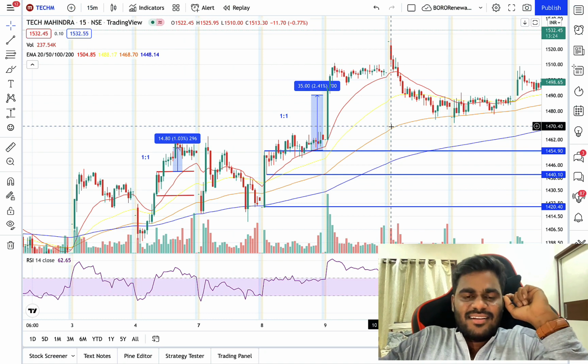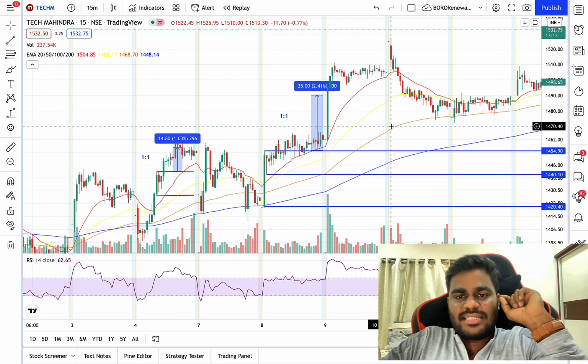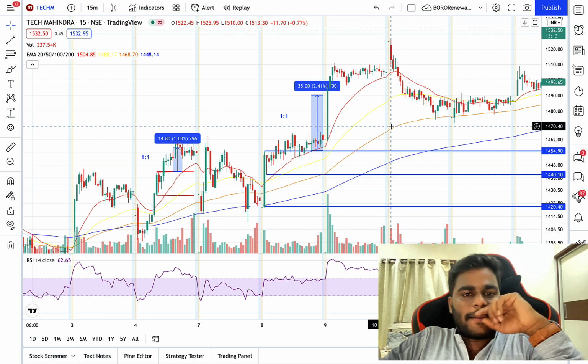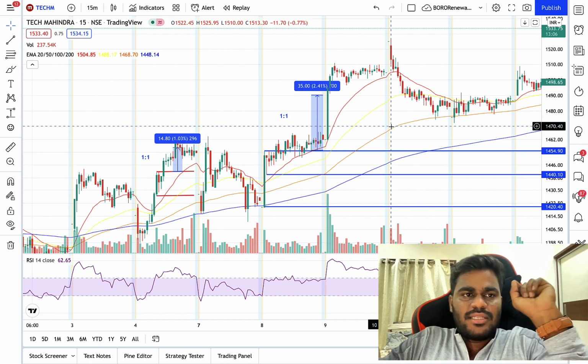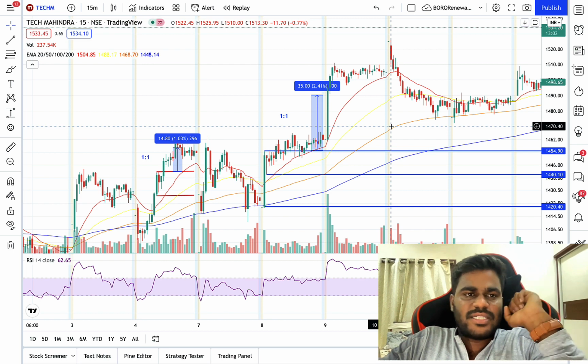Okay guys, that's my secret strategy that I am personally applying on my trades. Hope you guys like this strategy. Hope it helps you all in your trading career. I want to highlight a few things: always keep the 1:1 target. And the other thing is, you backtest yourself if 15 minutes time frame is working for you, or 30 minutes time frame, or 1 hour time frame.